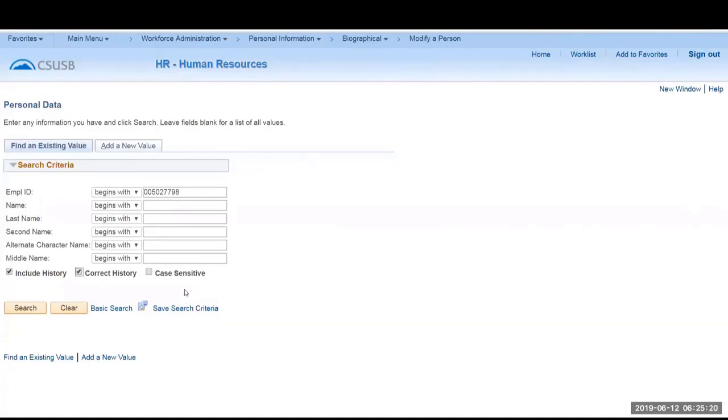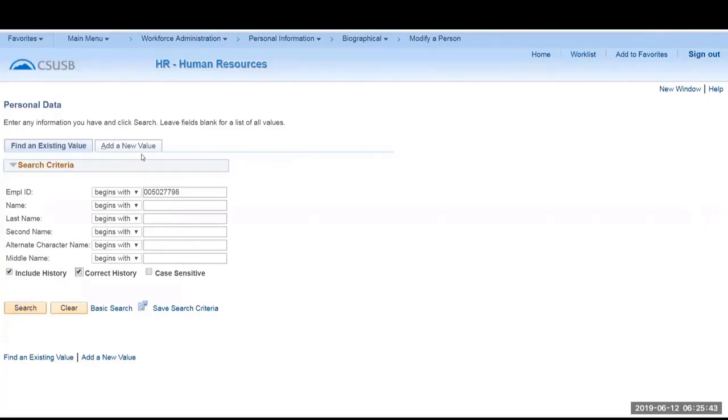If you are in the central HR office or central academic personnel or academic resources, you may have to correct history. Again, that's going to be based on your role. So you need to make sure that you select these. Include history is good to include so that you can see all of the records of that particular employee.